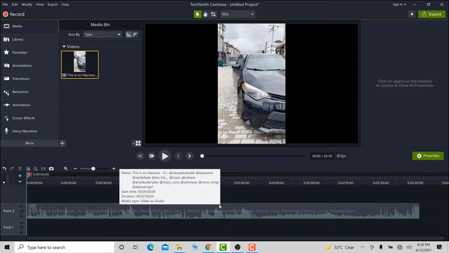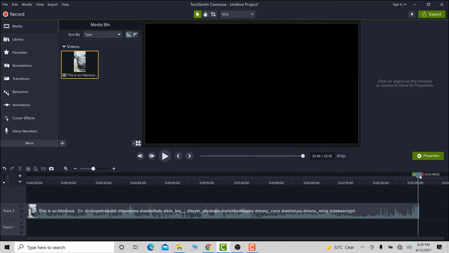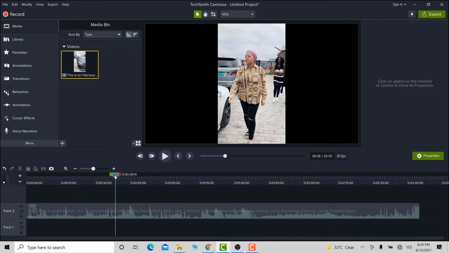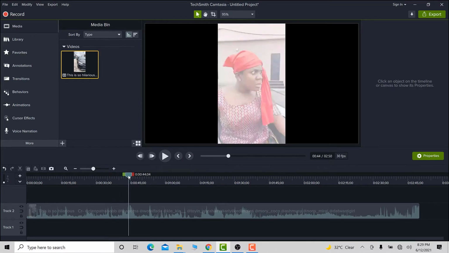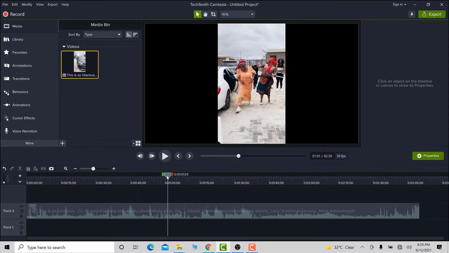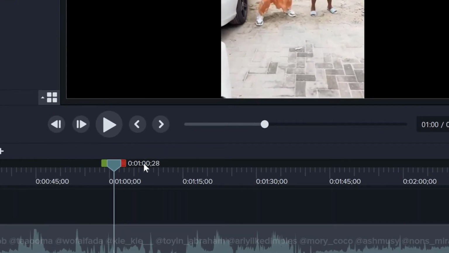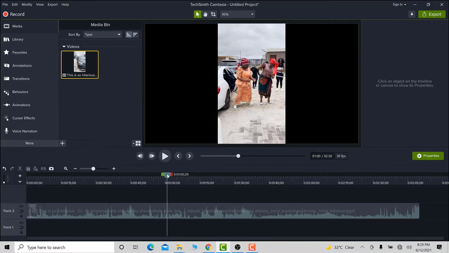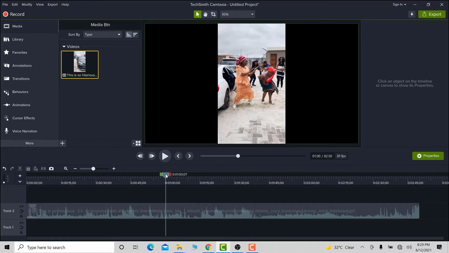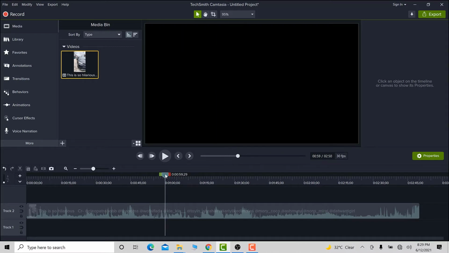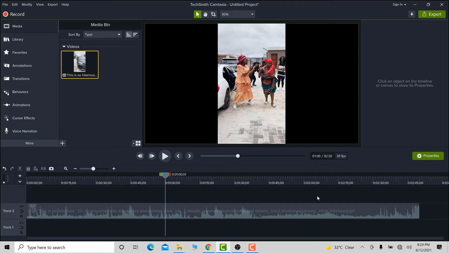This is one of the best tools I like in Camtasia. This video is 2 minutes 50 seconds, so I would like to export, let's say, 1 minute and 50 seconds remaining. So I can just scroll to this timeline here where it says 1 minute. You can just look at the time here. This is the time here, 1 minute. Okay, 59, 1 minute. And also I want to export another 1 minute here, and the remaining one I want to make it 5 seconds.